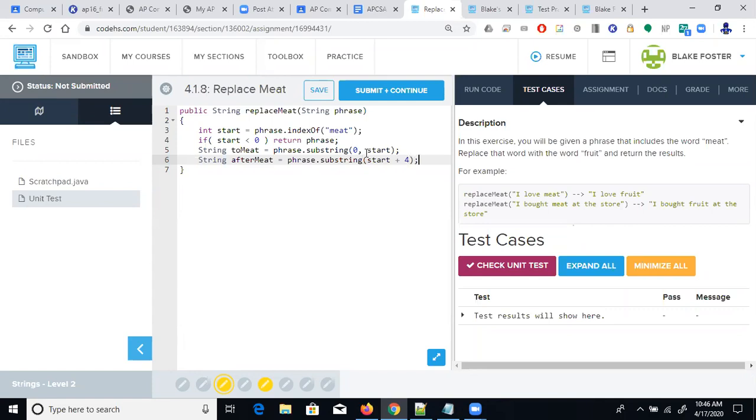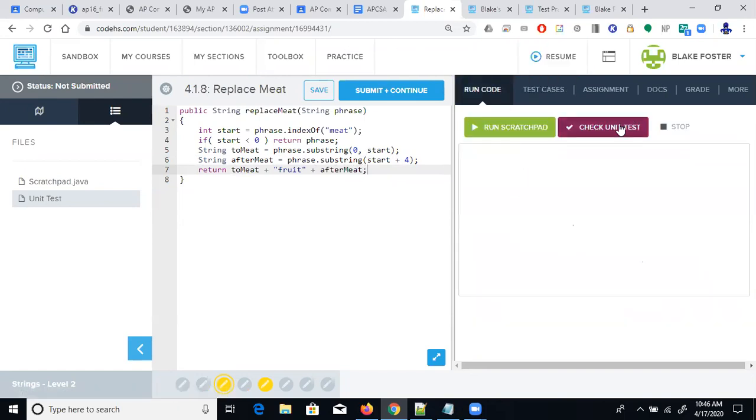I could just do the one parameter substring method to go from there to the end, and I think I want to return upToMeat plus fruit. Do I need a space? Nah. Plus afterMeat? I don't know.